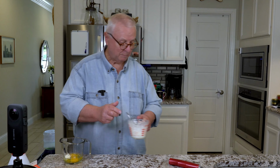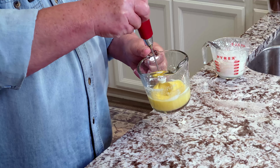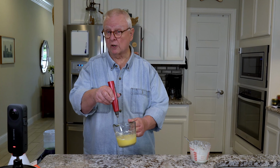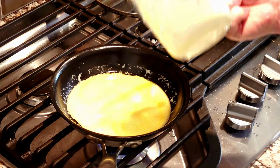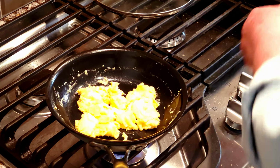You know what I like to do with my eggs sometimes? I like to put a little dollop of whipped cream in with them. So I'm not even gonna bother cleaning this. I'm just gonna put it directly in here. And you wanna do this on low. This is putting a lot of air into your egg mixture, and it's gonna make very fluffy omelets, very fluffy scrambled eggs. I've been playing with this all week. It works great. That's really all there is to it. Ready to toss those in. Scrambled eggs from a restaurant are not going to come out any better than this.